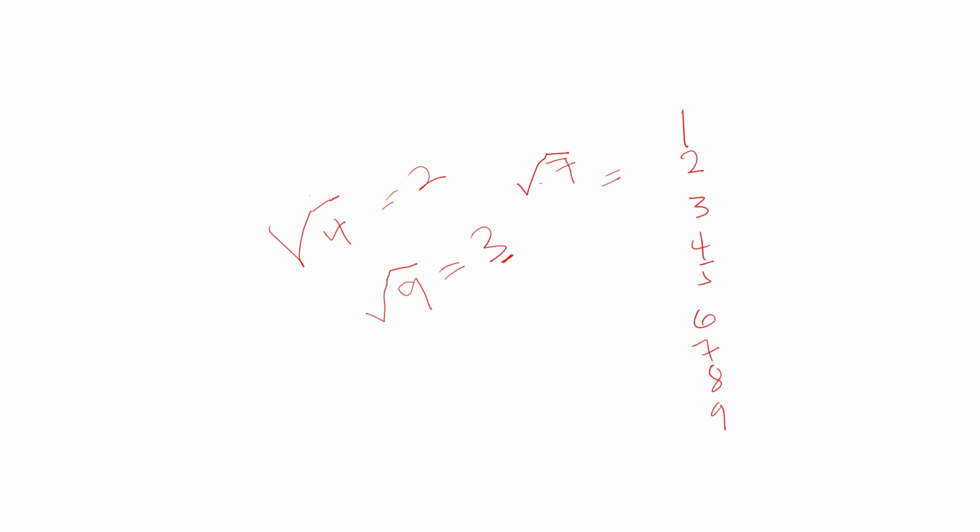So 1 times 1 will give us what? 1. So we know that the rational root of 1 is equal to 1. And then you have 2 times 2 will give us what? So we know this is equal to root 4. And 3 times 3 will give us 9, so this is root 9. And we have 4 times 4 will give us what? I think 36. No, 36 is not right. That's 24. 4, 5, 20. So that's 16. Sorry, guys.